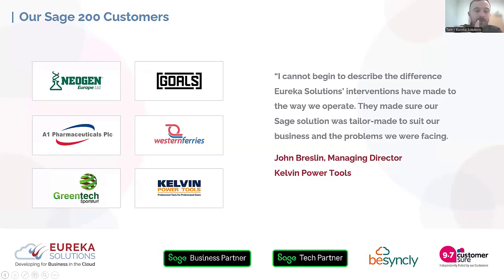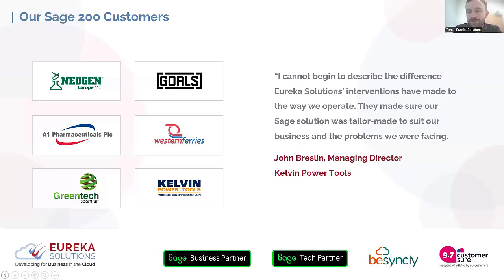But we've also got power tool companies, clean tech, sports turf, pharmaceutical companies, and the AC Western Ferries as well. So a really wide-ranging customer base for Sage 200, and that's because it is adaptable to different industries, and we'll go on to show that as we show Sage 200 this morning.